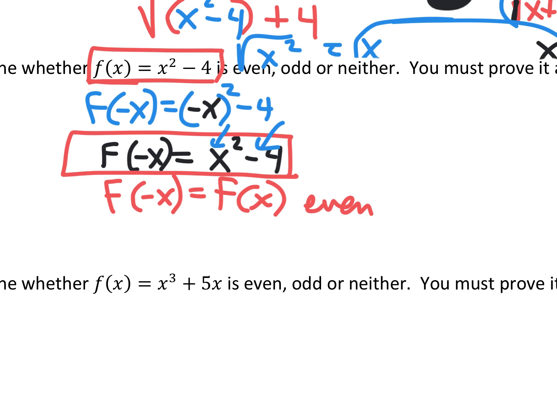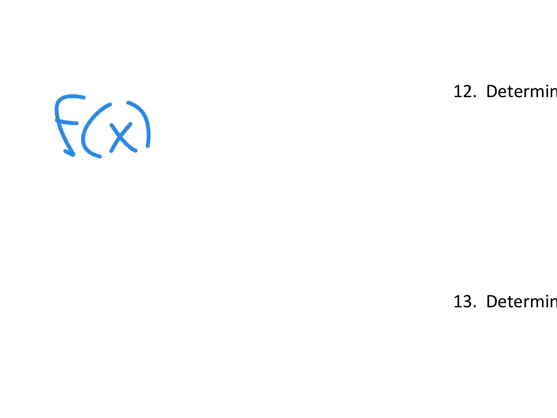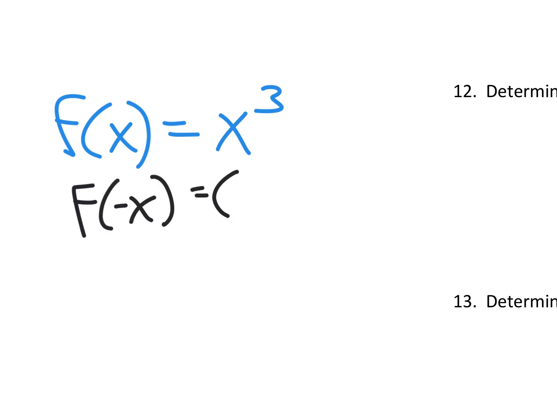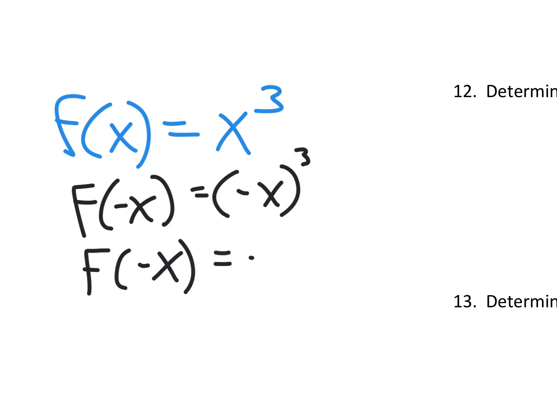I want to do one for you that's odd. Everybody, off to the side, write this down. F of x equals x to the third. That is an odd function. Let me just show you one that's odd. Trent, what do we feed it? -1. Correct. Everybody do that. Now, would the negative cancel out on this one, Sophia? I mean, no, sorry. Okay, it would not cancel out because it's to the third. So it's still there. Is this exactly the same as f of x? No, it's got a negative in the front.